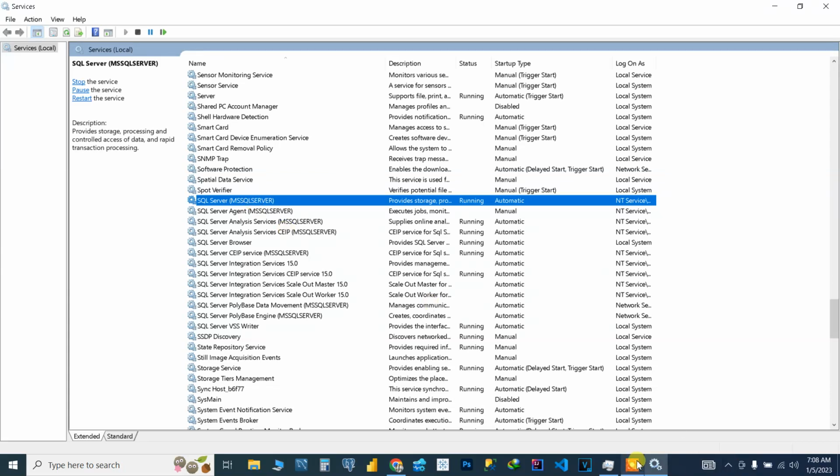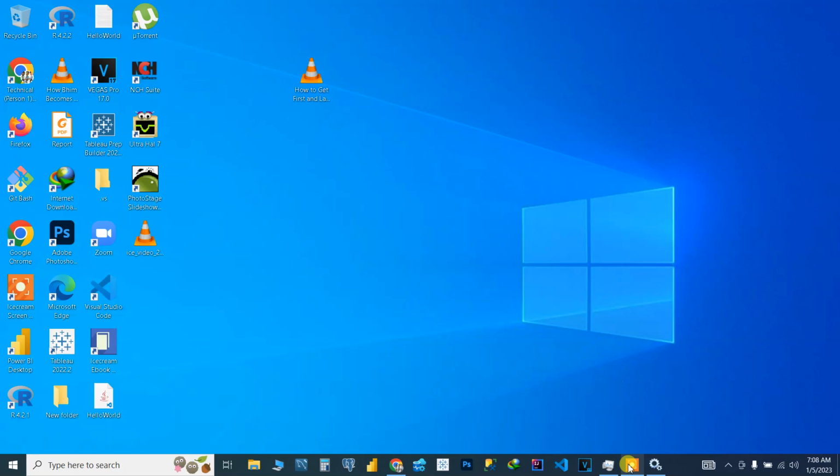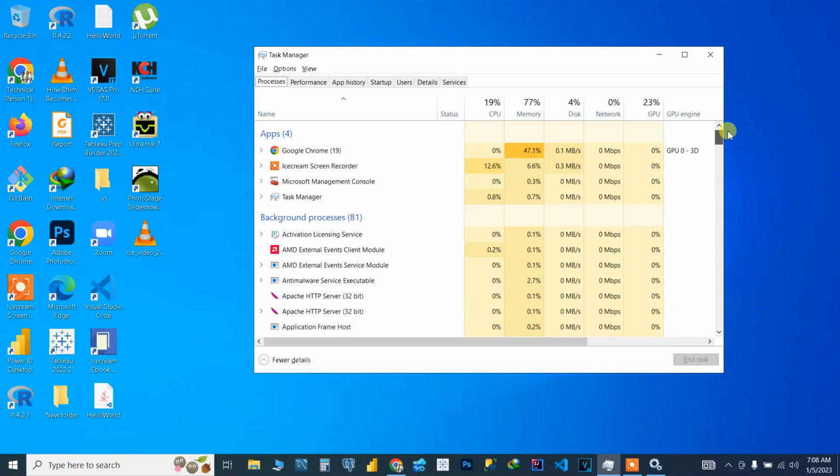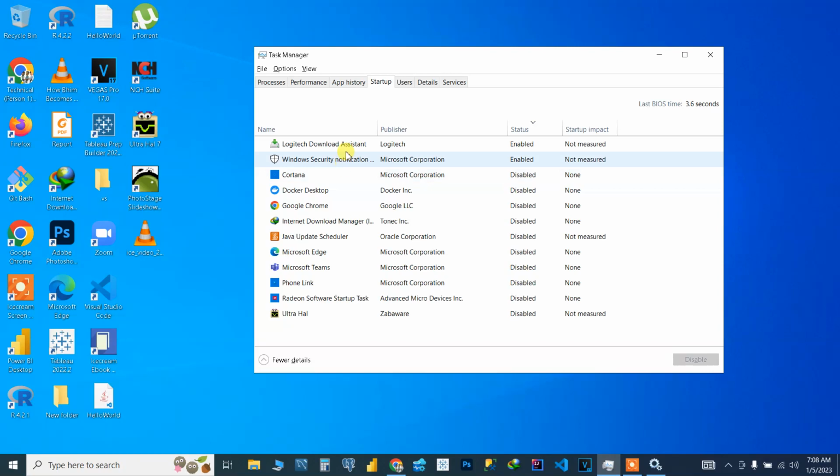Next thing is you need to go to the Task Manager. You just press Control Shift and Escape, and you will come to the Task Manager. Now in Task Manager you need to go to Startup. In Startup you can see a lot of processes are triggered. Here you have to be very specific about which processes are very important to you.